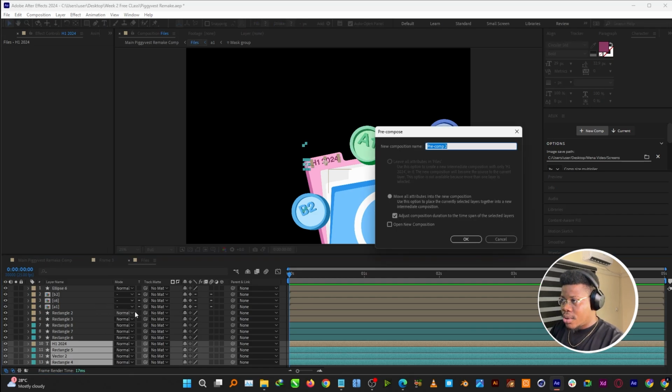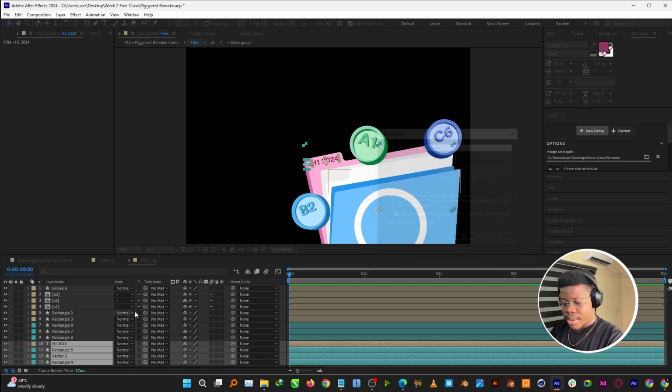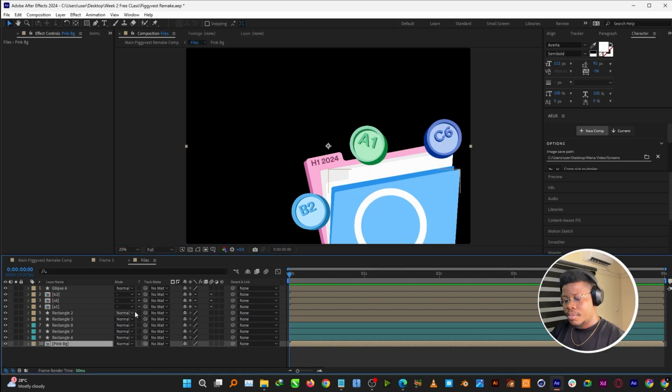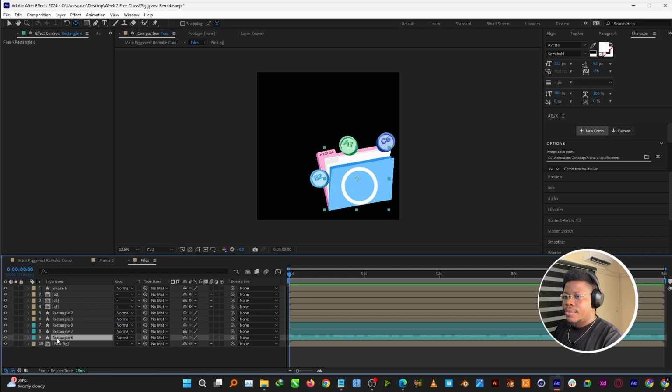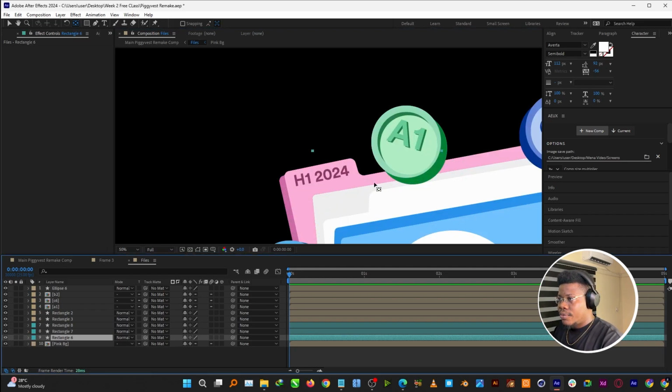So let's call this pink background, right? Pink background. So it basically moves by itself. Let's call this, is it curved? Yep, it's curved.